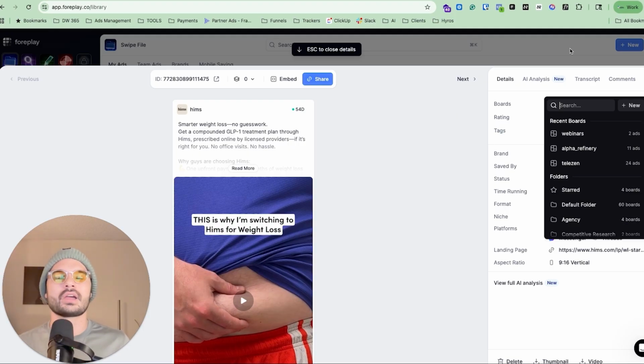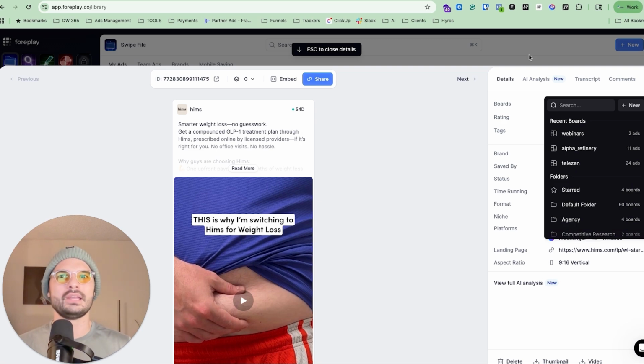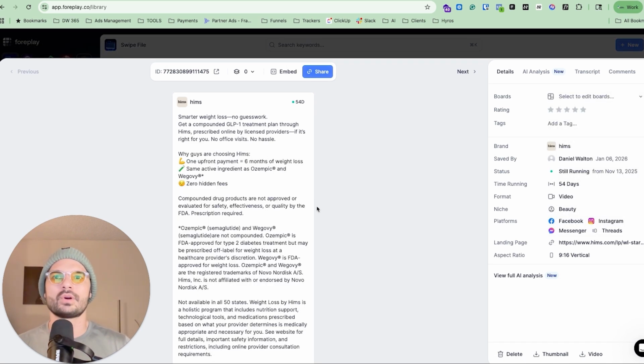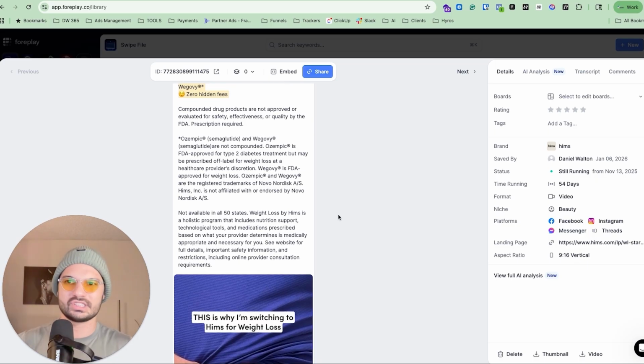Now we write all the copy ourselves for our clients because we know that's one of the things that's going to drive the highest leverage: the little things. So we write all the concepts, all the copy and all of that, but very easily you can immediately get results. You just want to reverse engineer what they're doing. So, something about weight loss, why people are choosing your business, and then they have all the compliance aspect here. So you're going to want to do that if you're doing a weight loss offer. So here's why you should choose us, all the information, and then anything else that they're doing. Again, reverse engineer it, recreate it, don't steal it exactly.